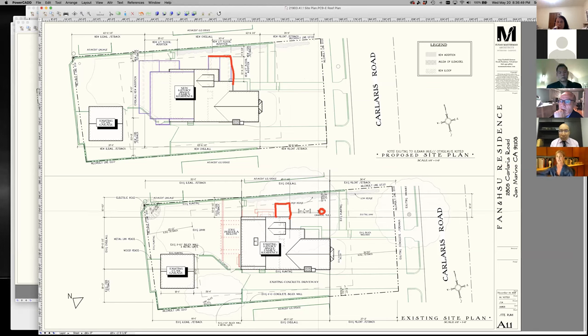Now, a camphor tree does have a big root base, and the canopy is estimated. So yes, we are underneath that tree, but I think that this is respectful to the tree and will not have any impact. We can also have a condition of approval that any foundation work is hand dug, so that any major roots are avoided, and we can do a special foundation detail to avoid major roots if they do indeed stay on the surface.